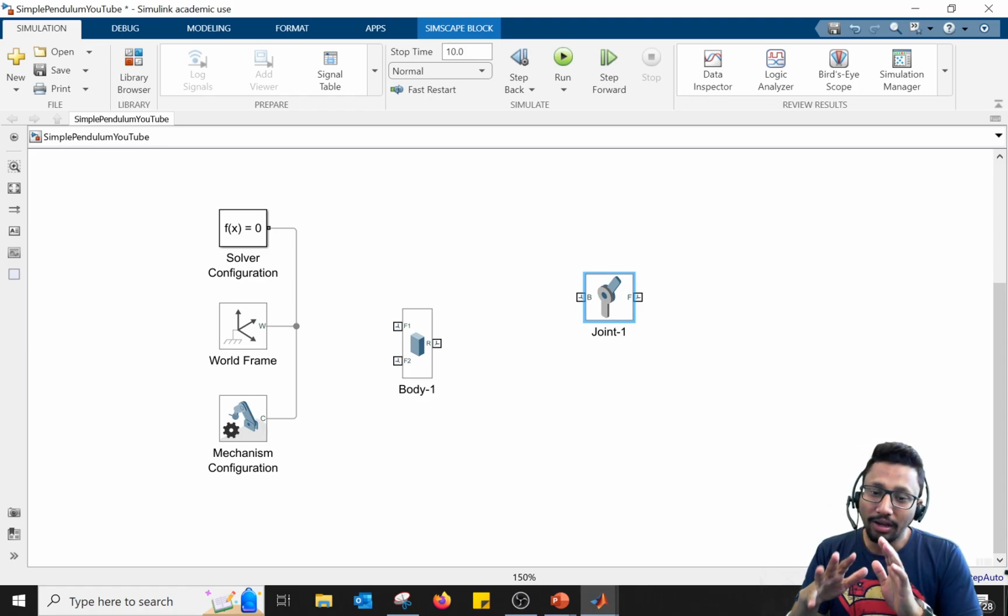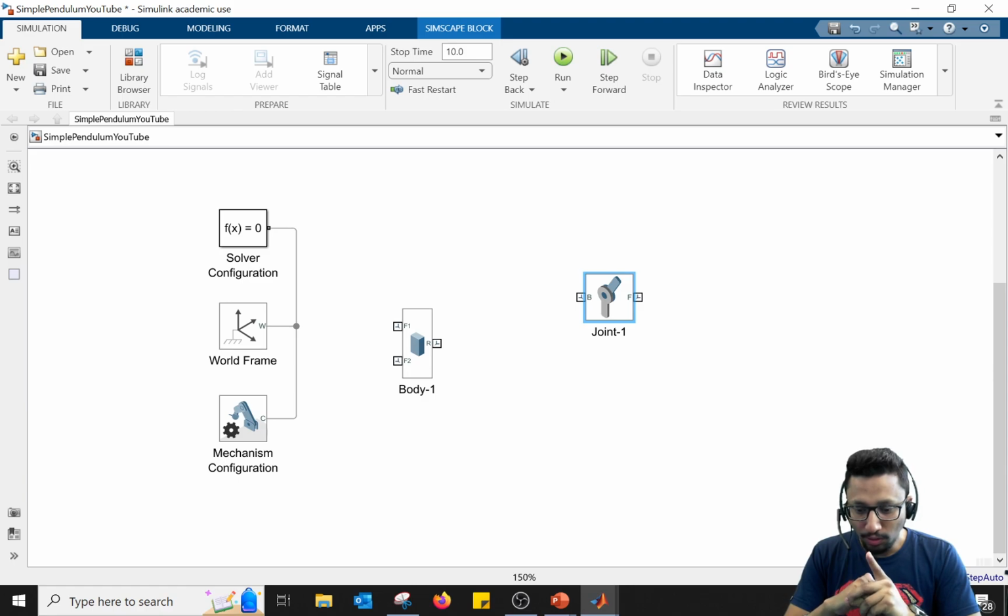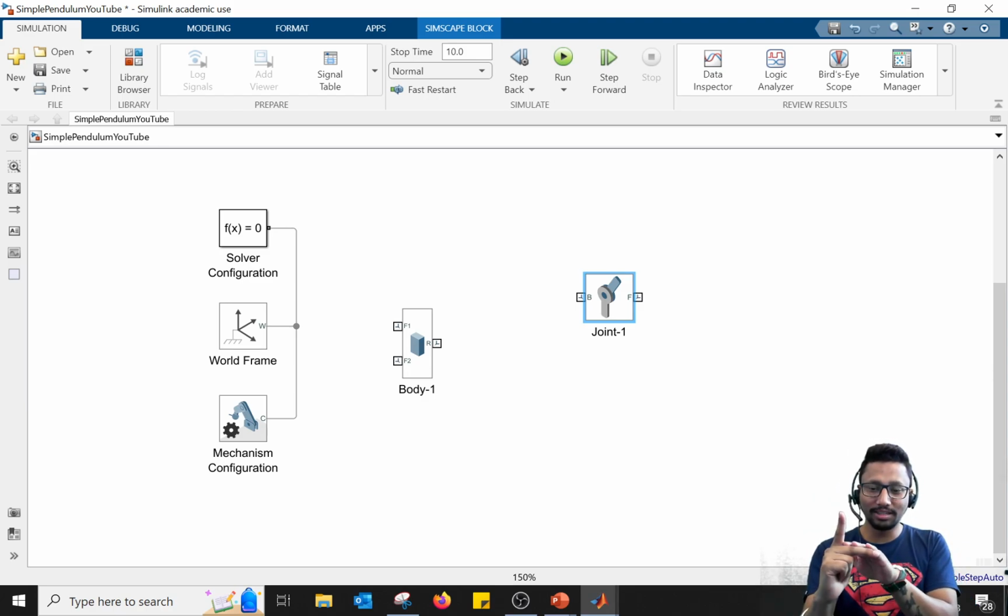Now it's very important for you to know that a revolute joint offers a single degree of freedom. And in Simscape Multibody, this single degree of freedom is always about the z-axis. No matter what, if this is x, this is y, it's always going to rotate about the z-axis.